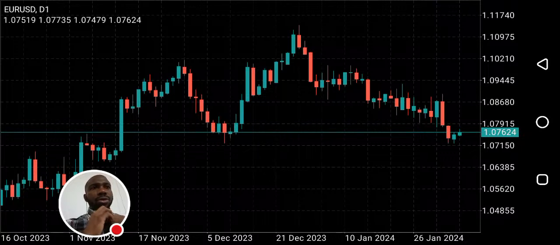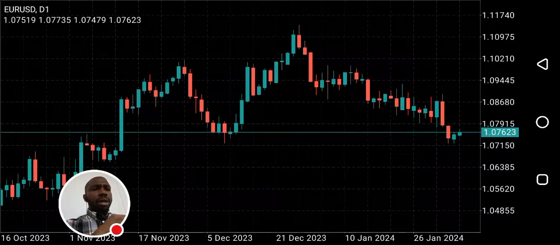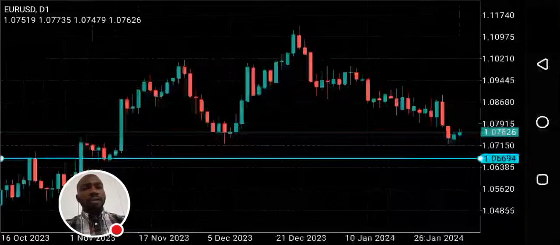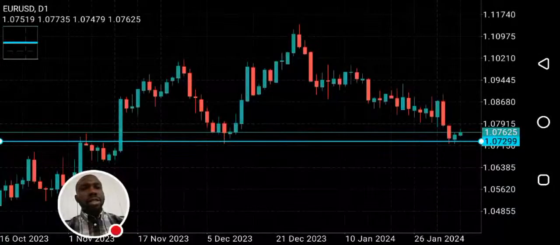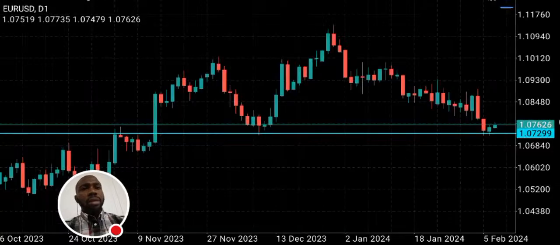So we're looking at Euro USD. You could see yesterday's candle closed as a spinning bottom, which indicates a change in trend from bearish to bullish. Also, you would notice that that level was a support in the past. Can you see that?